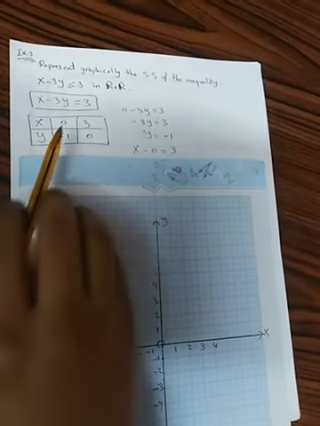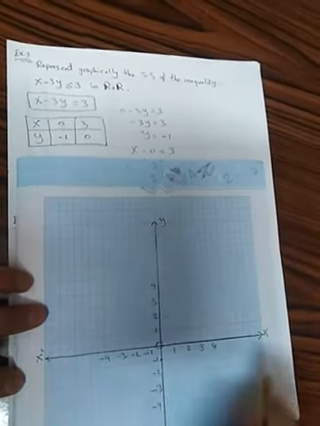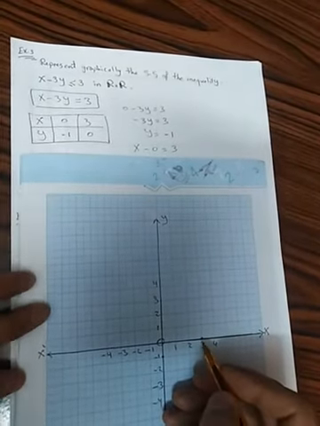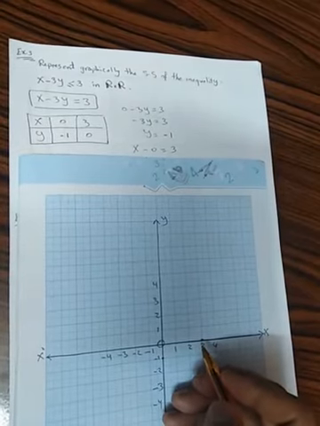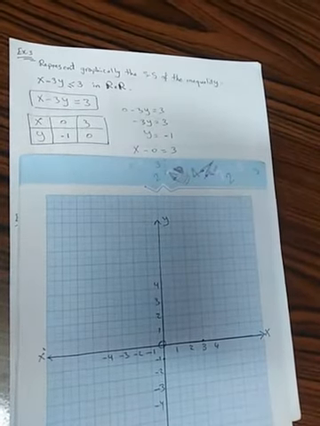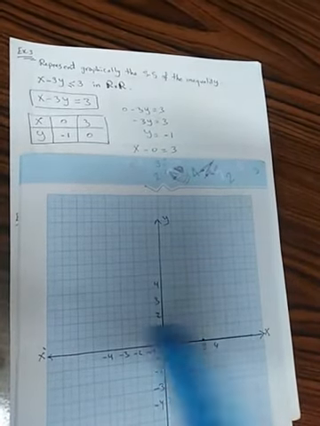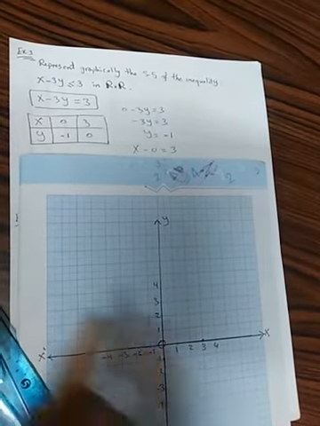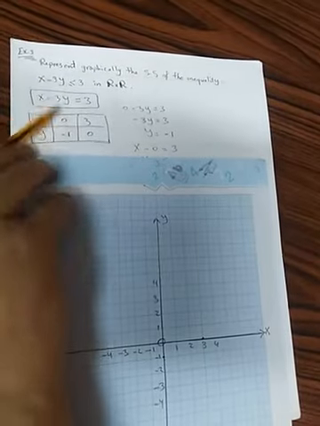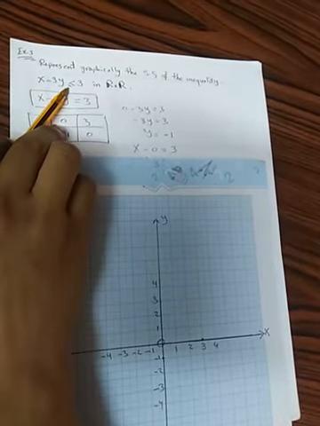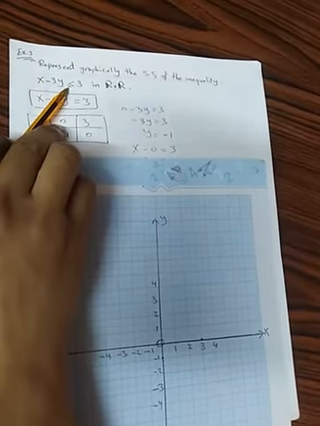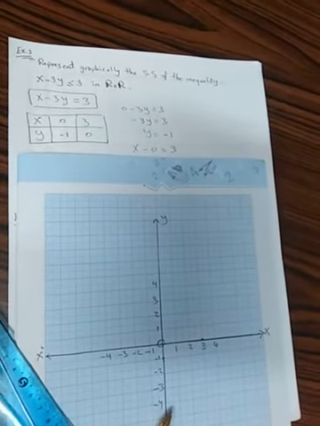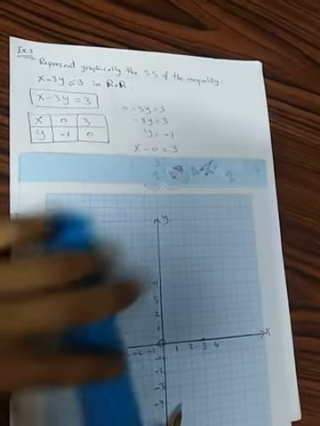Yes. The other point is (3, 0). 3 lies on the x-axis. Okay. Then I'll draw the straight line that passes through the 2 points, negative 1 and 3. But note that the inequality was less than or equal. Yes, it contains equal. Then I draw the straight line solid, as you see.